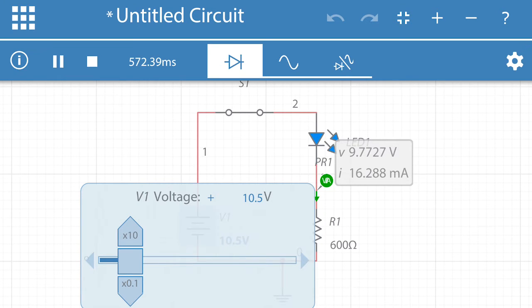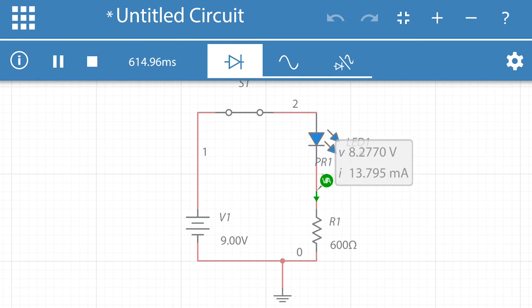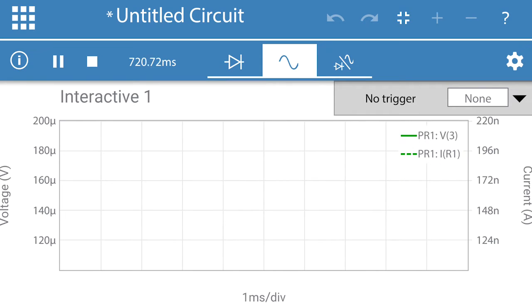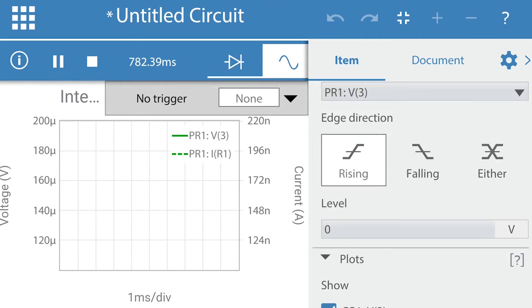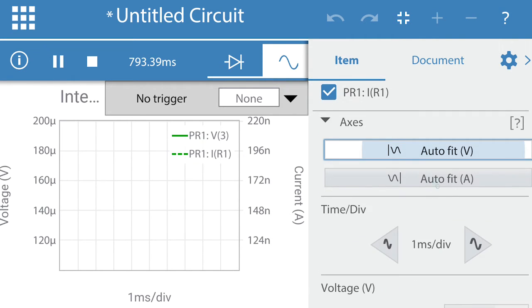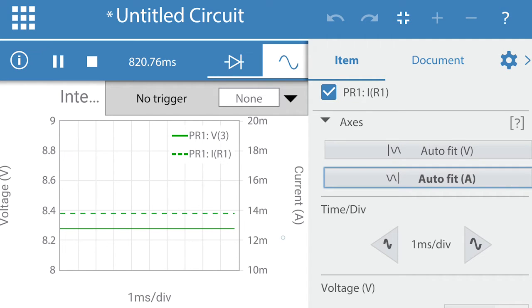Let's put it onto a 9-volt battery. Why not? And here we see we drop down our voltage and our current. Makes logical sense. So this particular circuit isn't super great for looking at the graph, but let's look at it anyway. Pull up a little detail there. So the graph is selected. I'm going to go over here to the configuration pane. We can't see anything in the graph, but with items selected at the top so that the graph is selected, we're going to come down and we'll select auto fit for the voltage and auto fit for the current.